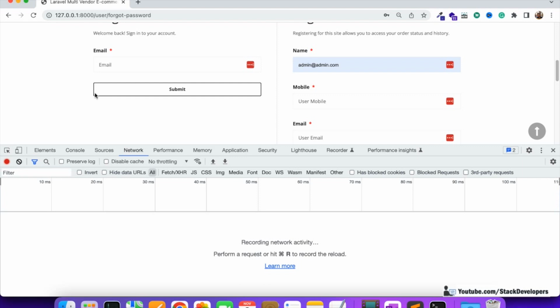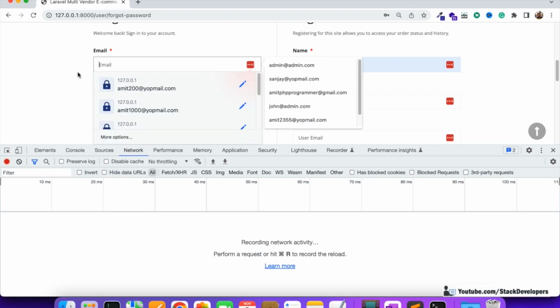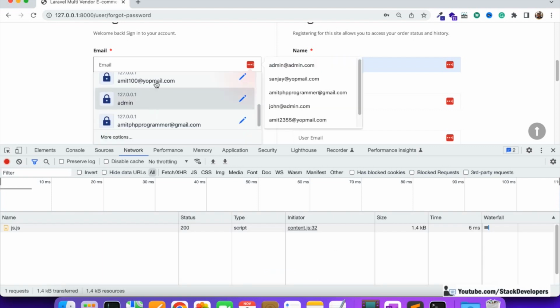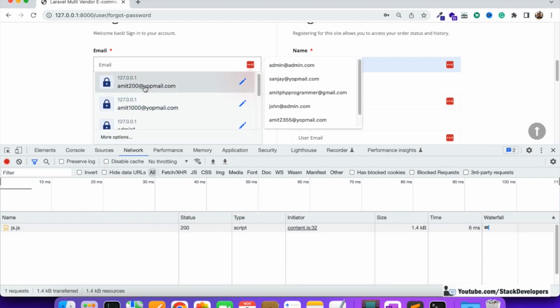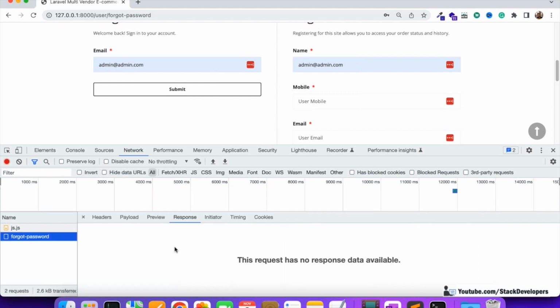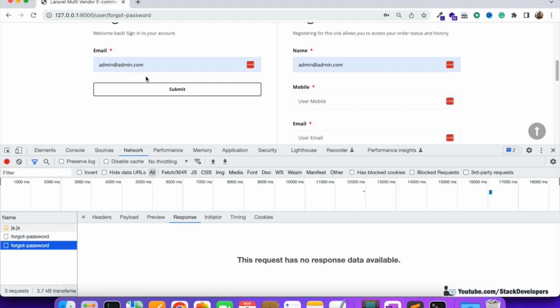Okay, so now we are going to refresh here, and now we are going to check here. I'm going to write here some unknown email ID that does not exist at all. I'm going to put here something like admin at the top admin.com, that is not the user email. Then click on submit, and here you can see no response is coming.